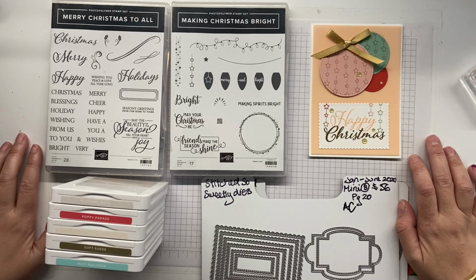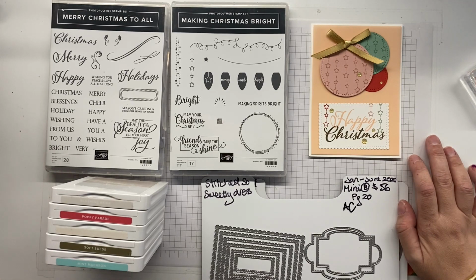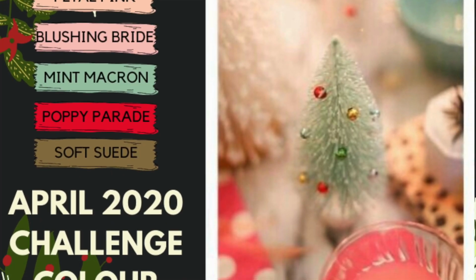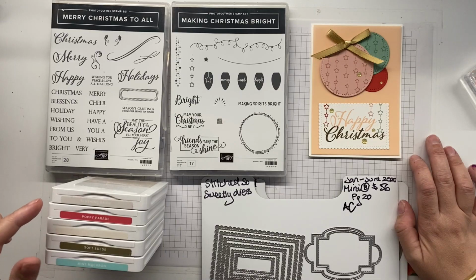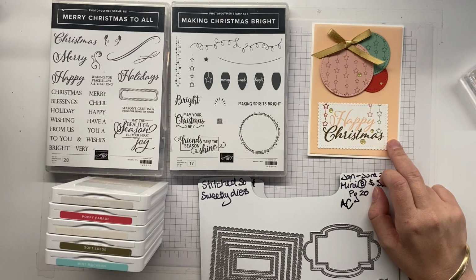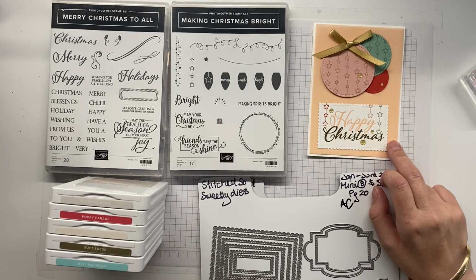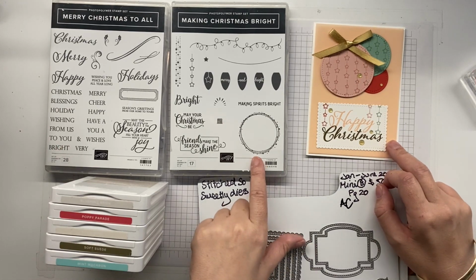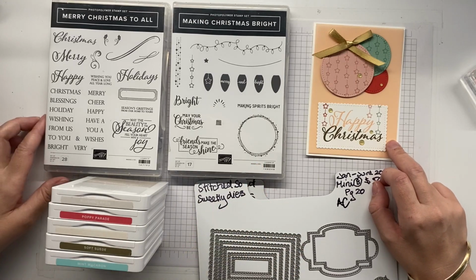Now this challenge this month is a colour challenge. I will pop up our inspiration image for the challenge, and the colours are Blushing Bride, Poppy Parade, Petal Pink, Soft Suede and Mint Macaron. So quite a non-traditional Christmas colour selection, but as you can see from my card sample here, it is most definitely a Christmas card.